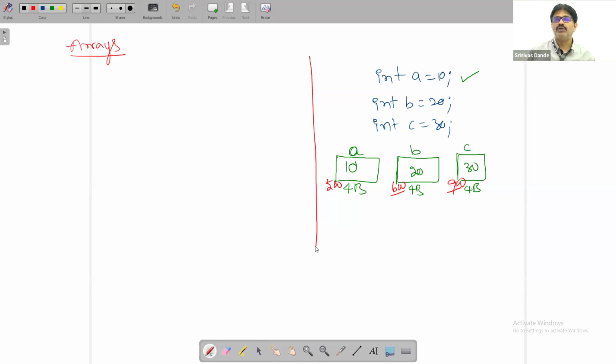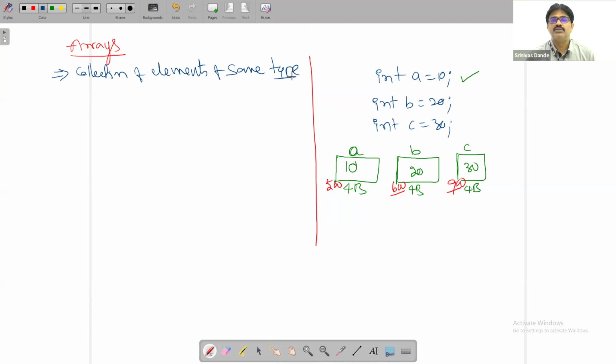So here the array comes into the picture. When you have a collection of more elements, more values, then instead of going for individual variable declarations, you can go for an array. So what is an array? An array is a collection of elements of the same type.